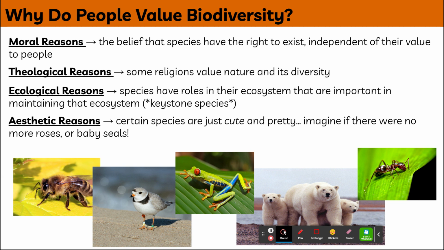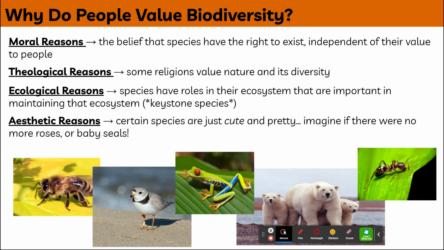So why do people value biodiversity? Why is it important? Well, there's a few different reasons. There's moral reasons, which is just the belief that species have the right to exist independent of their value to people. Going back to the utilitarian species, those are species that provide a direct product that's of value to people. And my example was bees, but there's so many more than that, like any sort of cattle that provide meat and milk and dairy products to people.